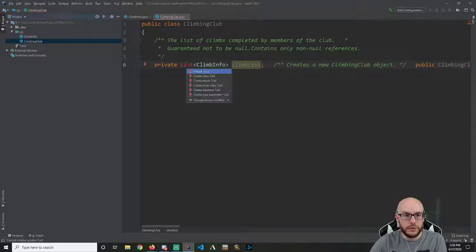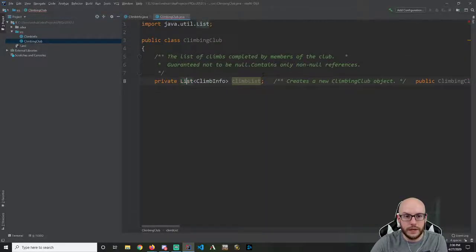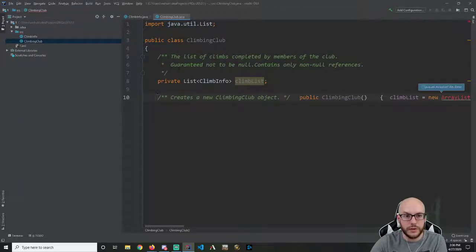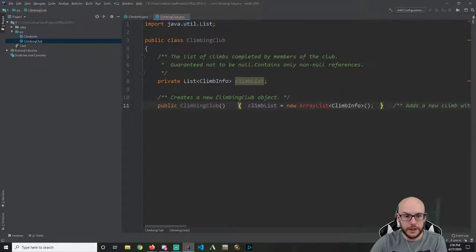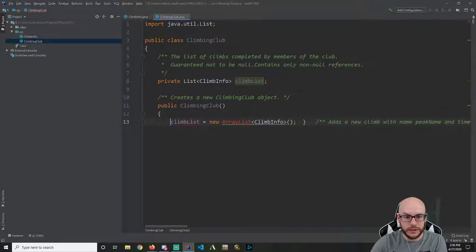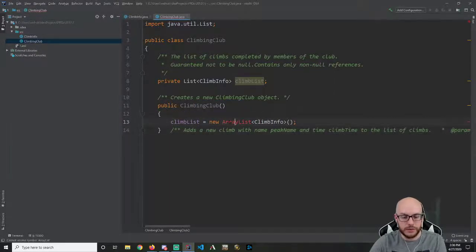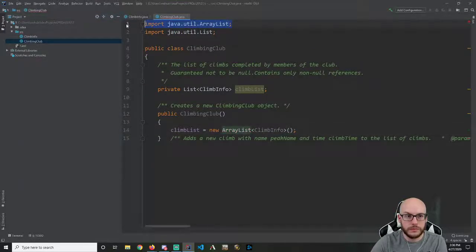Okay, I'm going to have to import this, right? On the AP exam itself, on your FRQs, you can assume that everything is already imported. So no need to import, but the list, I'm going to bring in with an import statement. It's not part of the Java default library, that is java.lang. Same thing with array list. I'm just going to hover over it here in IntelliJ, hit Alt-Enter, and import it.